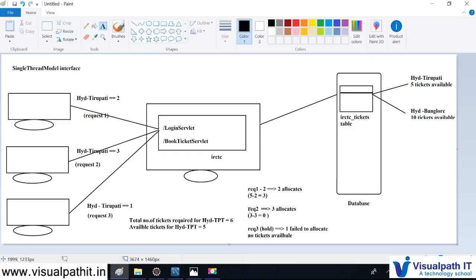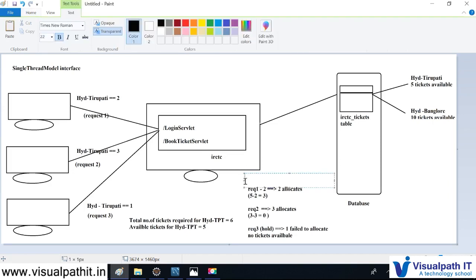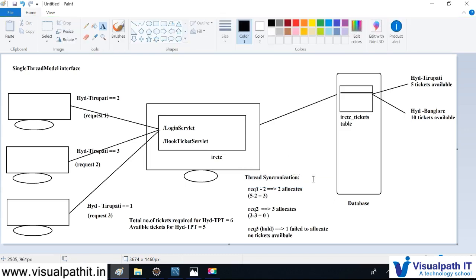To maintain that, putting holds, releasing holds, and allocating limited resources, this entire thing we can do using thread synchronization. Thread synchronization can be achieved using synchronization blocks, synchronization methods, and synchronization classes.